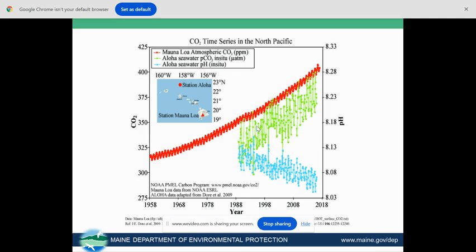That's the green line. The blue line is showing the seawater pH, and you can see, again, it goes up and down with time, but definitely the trend is down. That's bad, right? The downward trend is a bad trend. We want the ocean pH to stay closer to 8.1, and it's getting closer to 8, which is a change of 0.1. But like we said, small changes in pH have great impact on the life in the ocean.